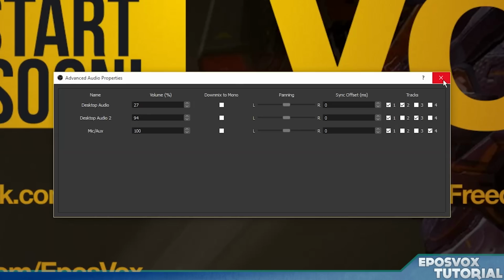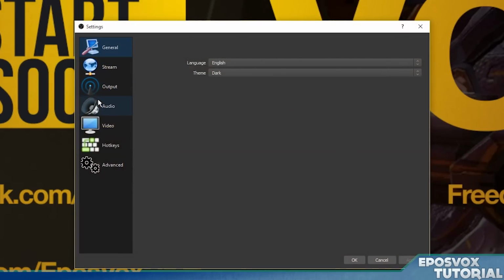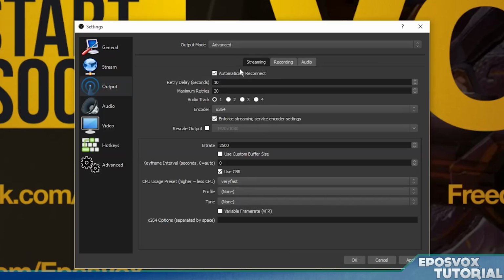Or say you're doing a podcast and you only want a podcast through OBS, this allows you to create a really balanced podcast, still live stream it, but then still polish it up for the final actual podcast upload. So we're going to go back into our video settings here, or output settings. So we're going to put it on advanced.